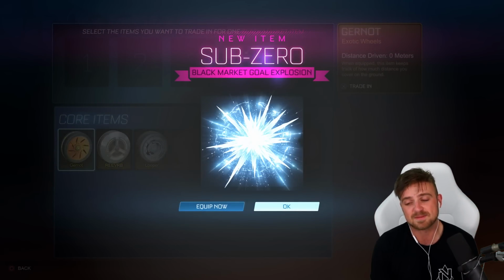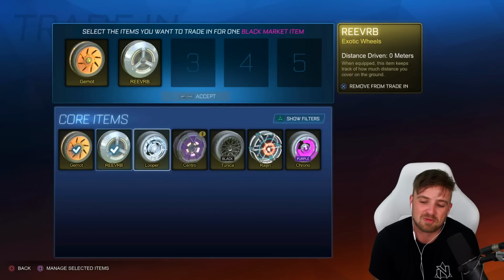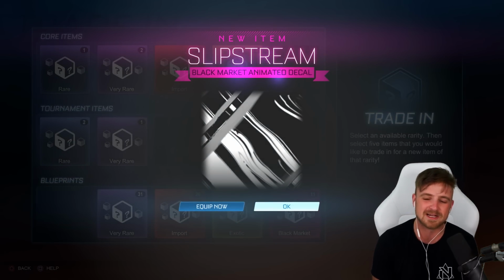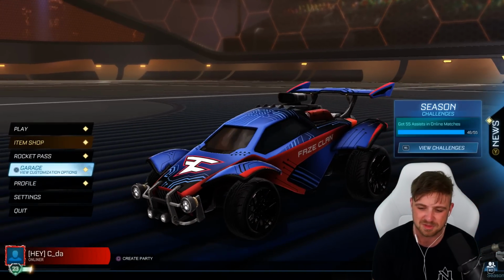Come on. Sub-Zero, it can't be painted, so it's not really what you want. You want one of the big 5. Come on! Slipstream again. They're both decent, but they can't be painted. That's that. A massive trade-up session.